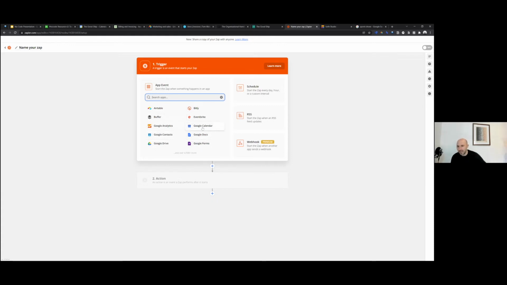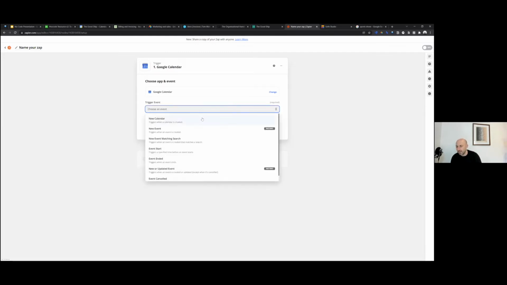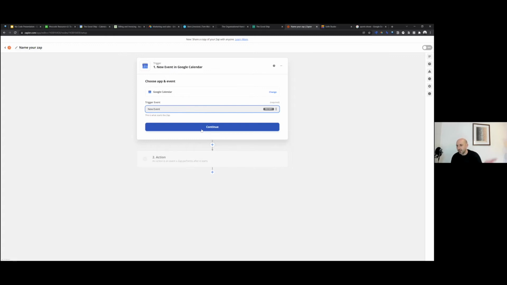So I can say Google Calendar. If something happens in my Google Calendar, like a new event, I can then take that information and move it to somewhere else. There's a whole list of these, and that's when I said there's a whole ecosystem of no-code tools to be able to move from one thing to another. And that's one example of moving information around.